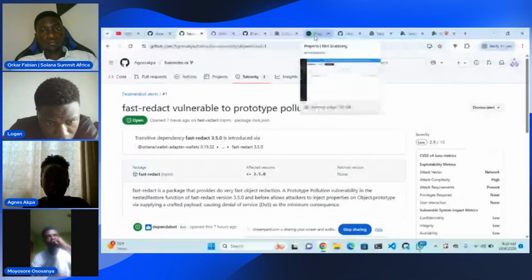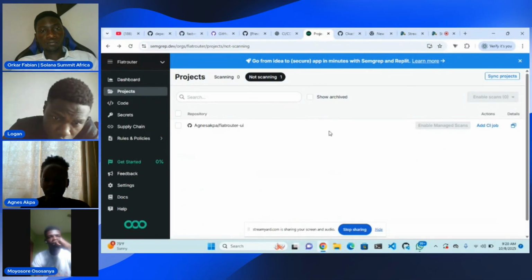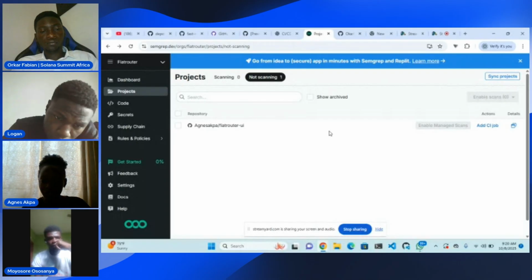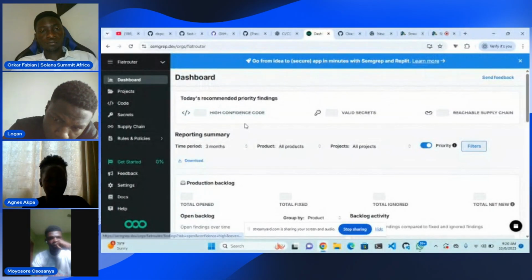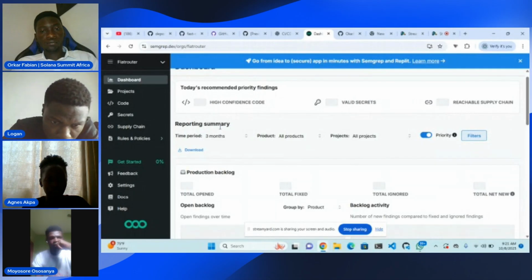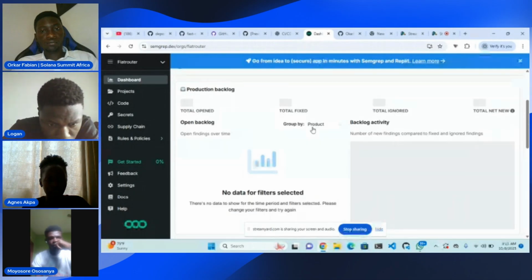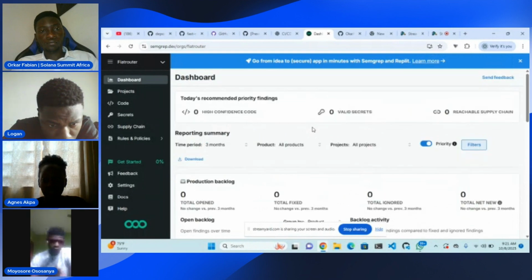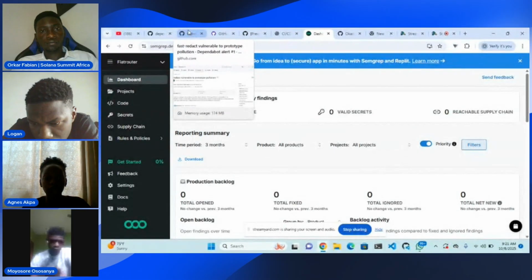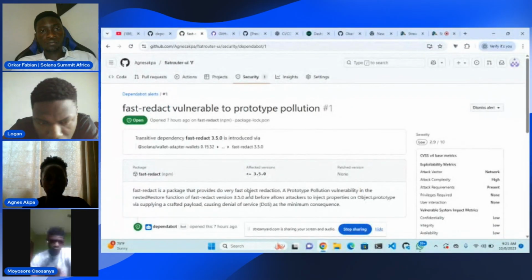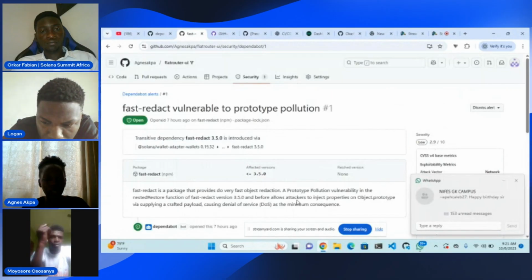Semgrep has a UI. I've already written a CI job in my code, so what I needed to do is push the result here. But it wants me to run the CI job from here to the GitHub code. I'll fix it. Basically, on the dashboard, when it's working, we will see a summary of the report. We will see severity and all of that. And the tool would enable you to read, for example, this one has some explanation.